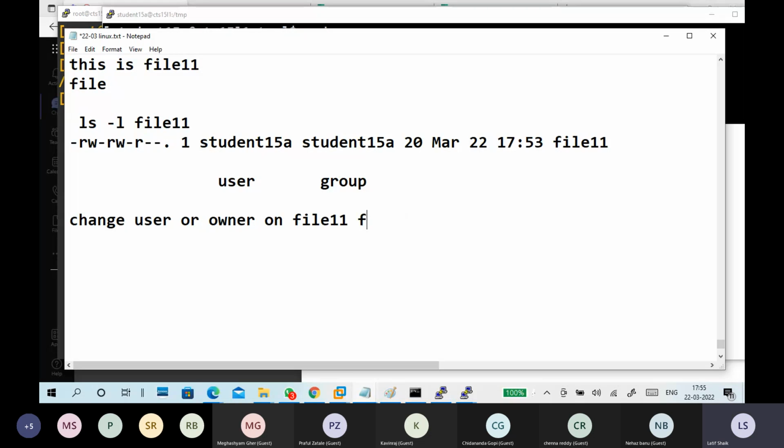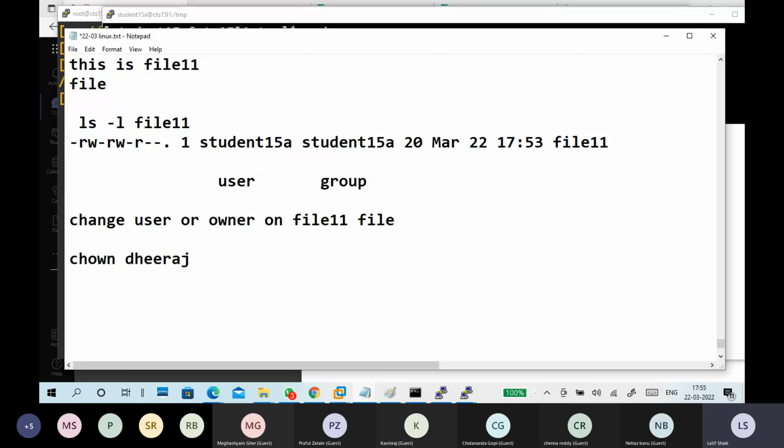You're changing the owner only on this particular file, not the original account. You're not changing student15A to someone else. This user is the owner of this file, and this is what I'm changing. The command is chown, and I put dheeraj as the owner of the file.